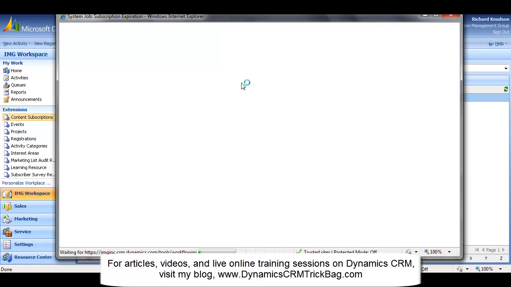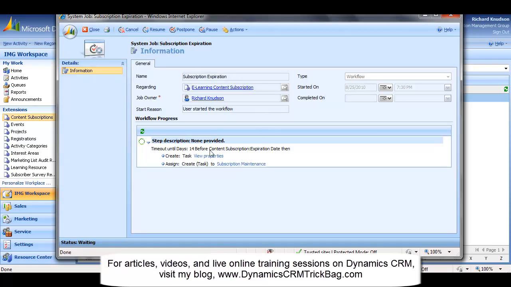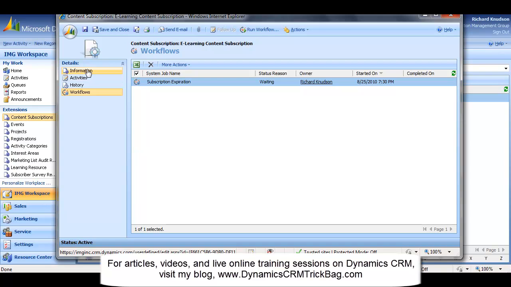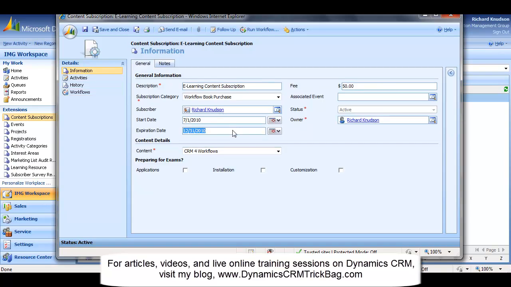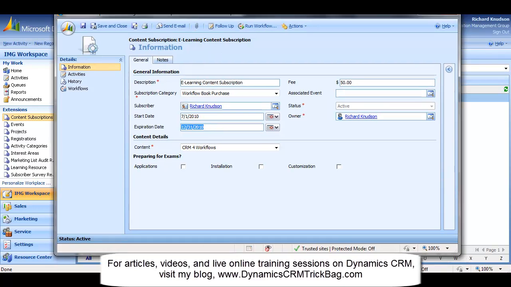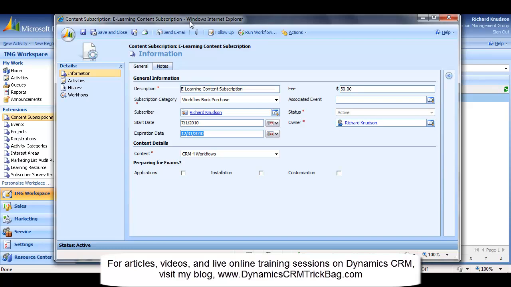Open up that workflow. This makes it pretty obvious what's going to go on. So it's going to time out now until 14 days before, and then it'll do all this stuff. But let's take a little shortcut. You might ask yourself, what happens if the date changes here? So the workflow at this point will just sit there and wait. It won't do anything until we get to about December 14th. But that's too long for this 10-minute format that YouTube lets me upload videos in.